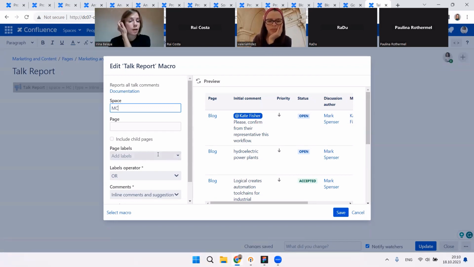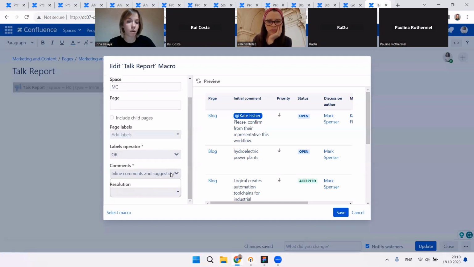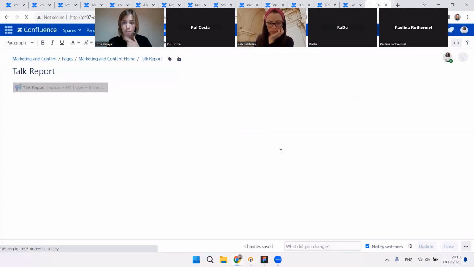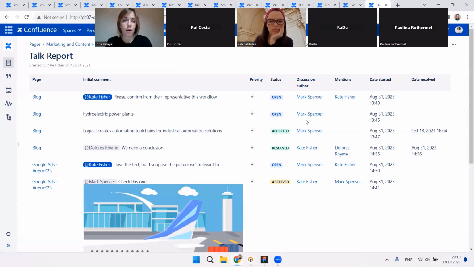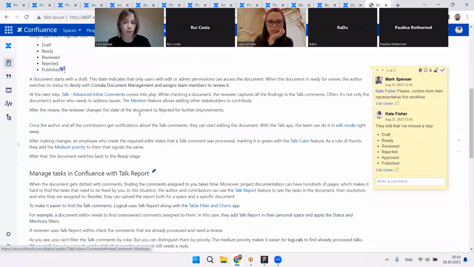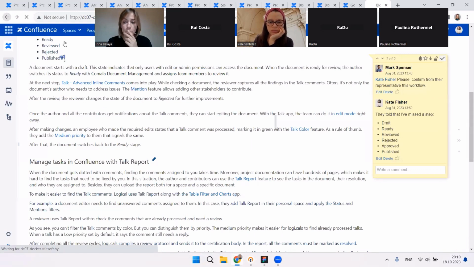You can also browse the pages with some labels here. You can browse comments and suggestions separately if you need, and you can easily find the discussion too, for example, detect who owns this comment and easily reach out to them. You can navigate to this comment right away from this page, as you see.